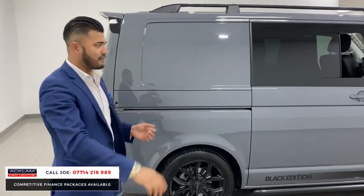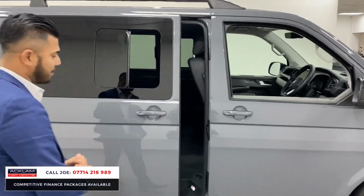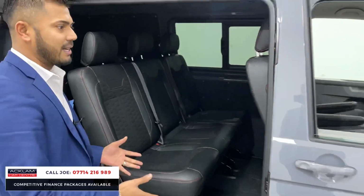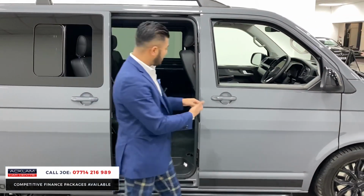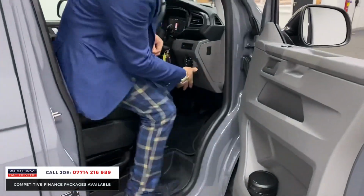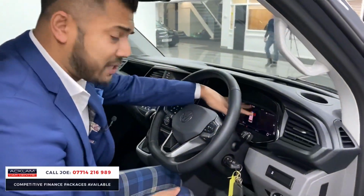With 3,500 miles on, I'm not exaggerating when I say it's like brand new. I love them sort of features because they mean quite a lot to me personally. And I think anyone that buys a truck like this, if they spend this sort of money, this is the sort of features you want. The colour, the pure grey, you can see is absolutely mind-blowing. Electric windows and mirrors, the Sportline mat, automatic headlights, automatic window wipers, and then you have that new digital dash.